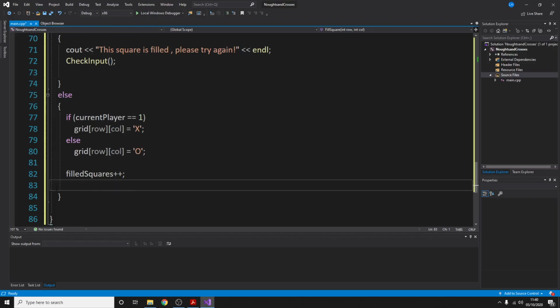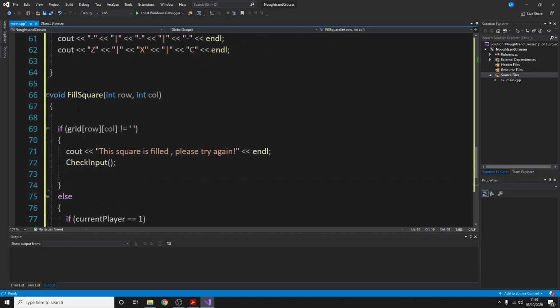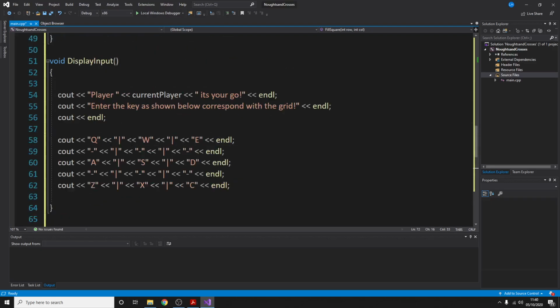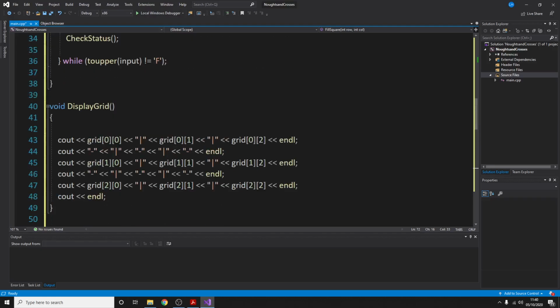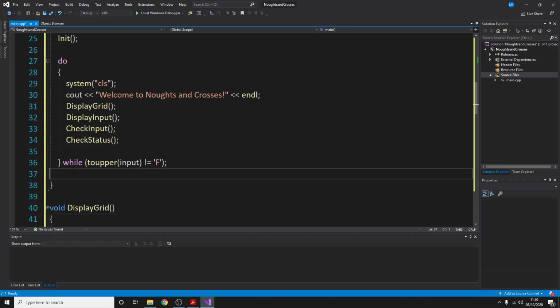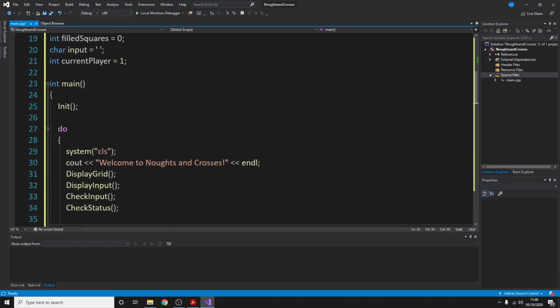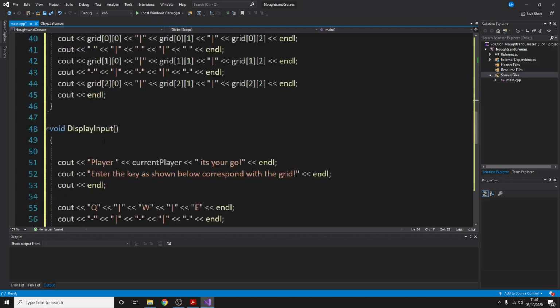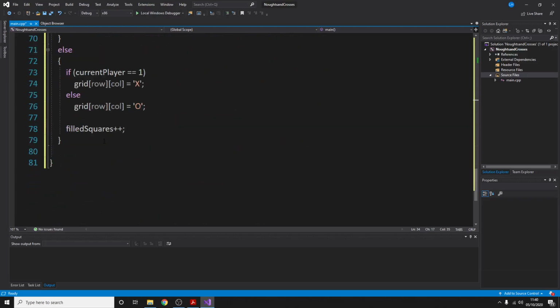And I'm just going to neaten the code up a little bit. It's always a good idea to go over your code afterwards and make sure there's no gaps that don't need to be there. Make sure it's nice and easily readable. Again, there's no point in the gap being there, is there? So I can do that, and all this means is that when you're going through the code, it's easy to understand. Like here, you can leave a gap because it's doing something different. Like there, I wouldn't leave a gap, etc. And then we can build it up. So, okay, within the filled square, that's it for that function.